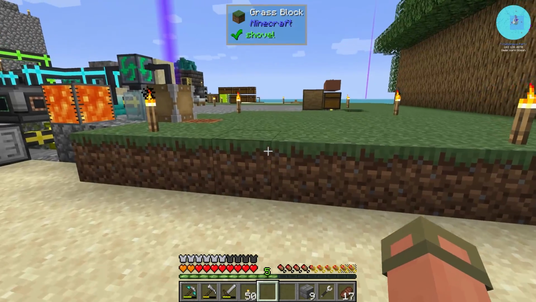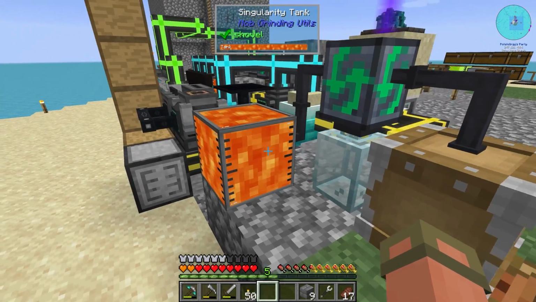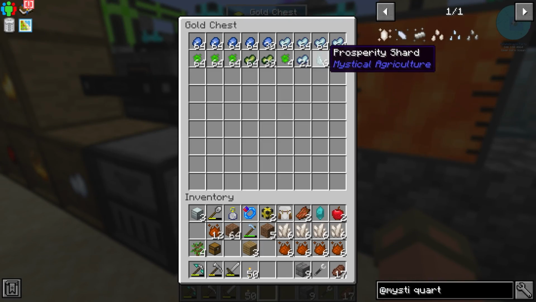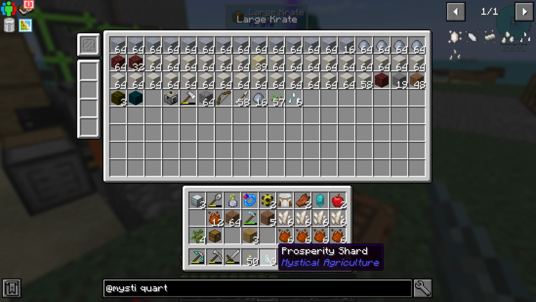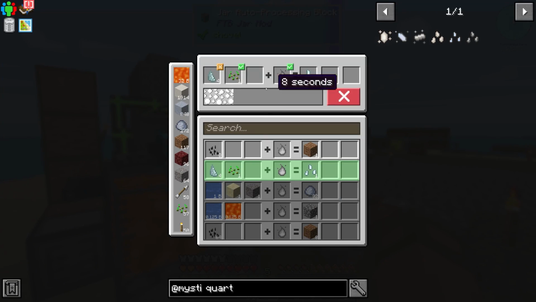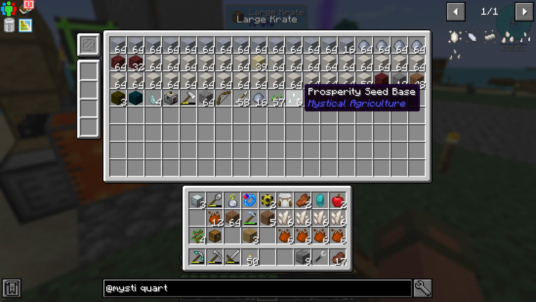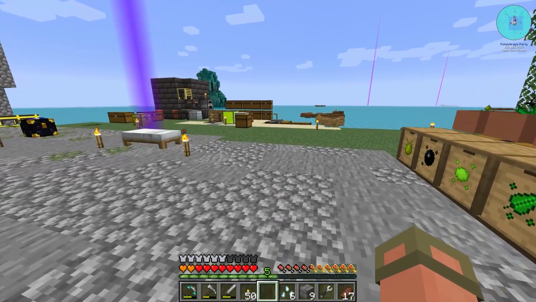And what we need to do is get prosperity shards. I've swapped back over to sand on the sluice because we actually get prosperity shards out of there. It's like a 19% chance with diamond. And I have our auto crafter here to pull 4 plus 1 wheat seed, which will give us 1 prosperity seed base. So we've made 6, which is great because I need to make 6.